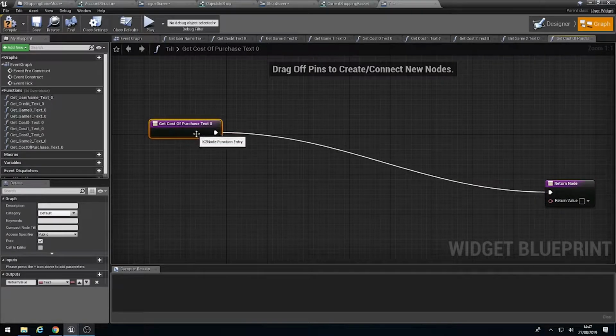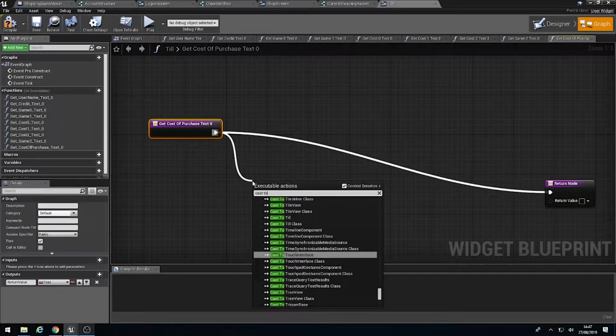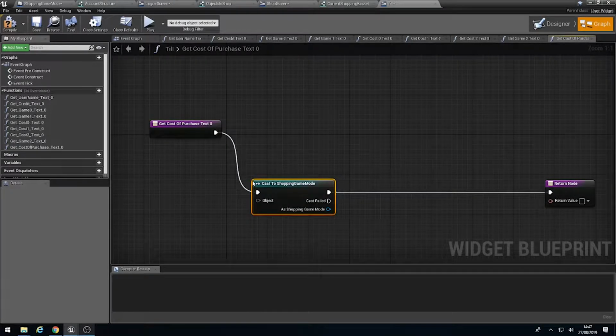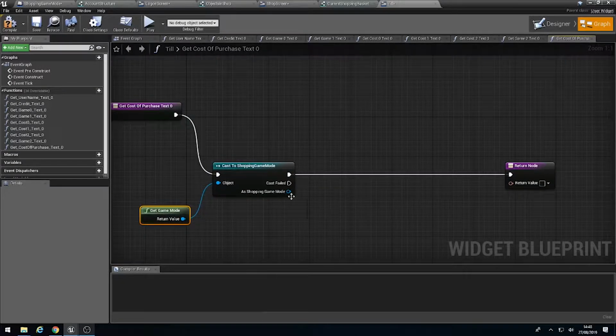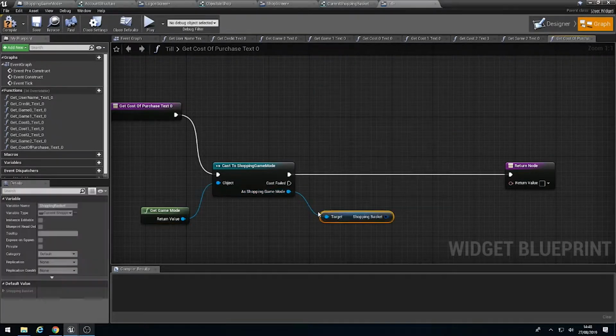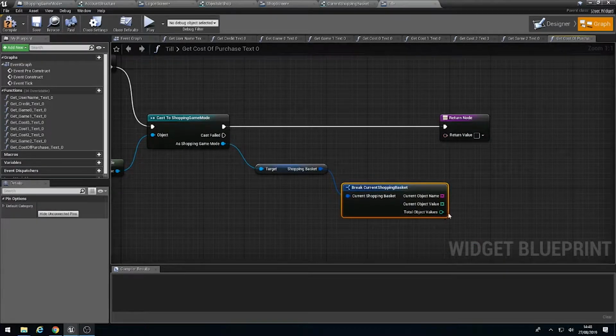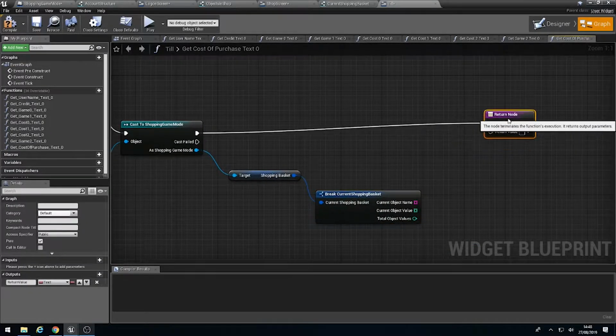Now we're going to cast to the actual shop game mode again, get the game mode from here, and then find the details from the shopping basket. Get shopping basket, break this down, and then we want to use that total object value.